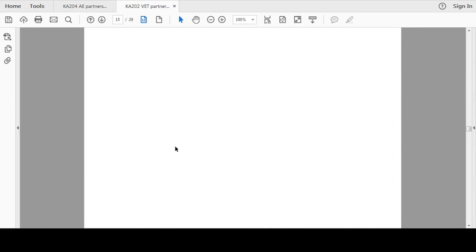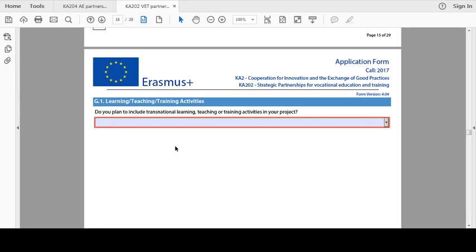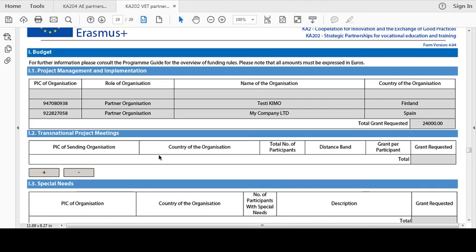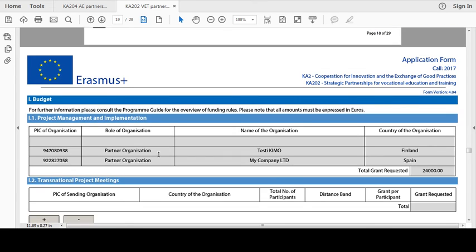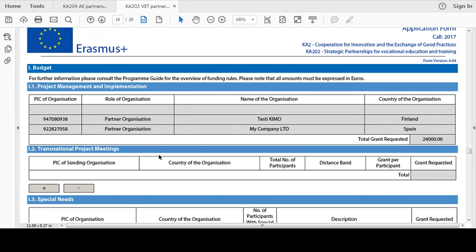However, as you can now see, the sections for intellectual outputs and multiplier events are now missing. The application form has jumped straight to learning, teaching and training activities, and the numbering is therefore slightly different. Here, in the budget section as well, the sections on intellectual outputs and multiplier events are missing.